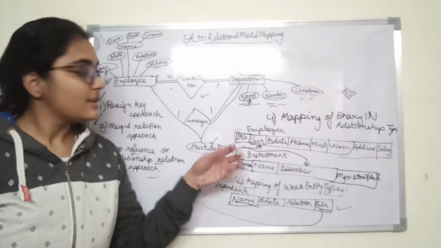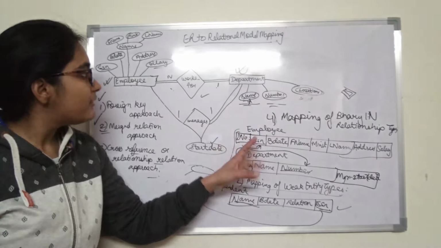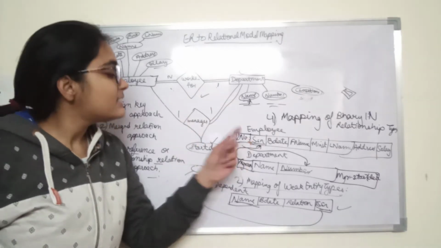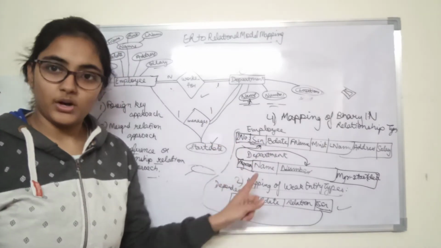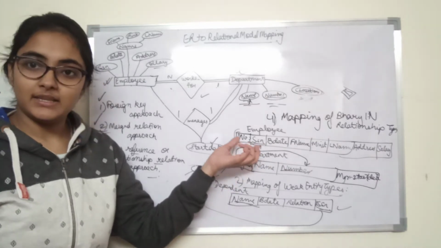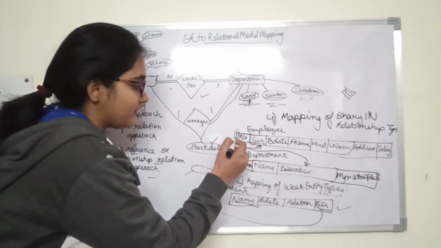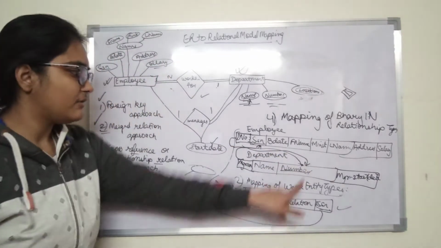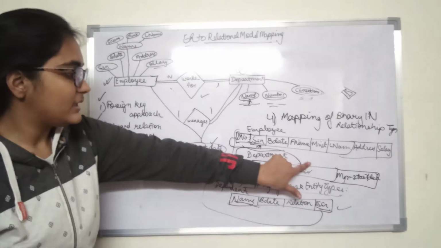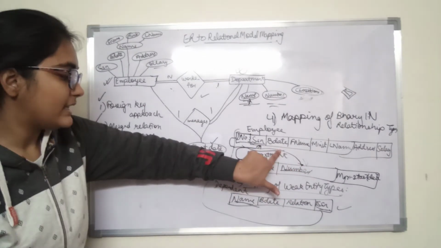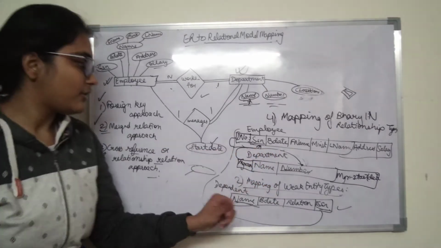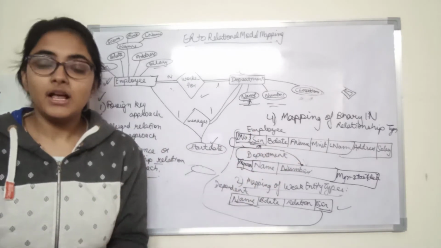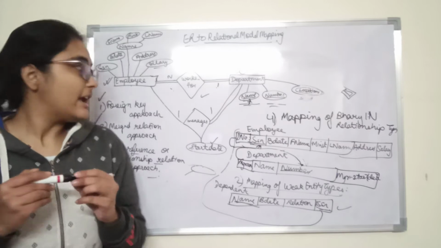What does it represent? It represents the department number for which the employee is working. This is a works for relationship. So include as foreign key on the N side the primary key of the other participating entity type. We created this in the previous example also, but there it was for manages, and here it is for works for. So what we did for an N:1 relationship type is simple. First identify the N side. So the N side is employee.